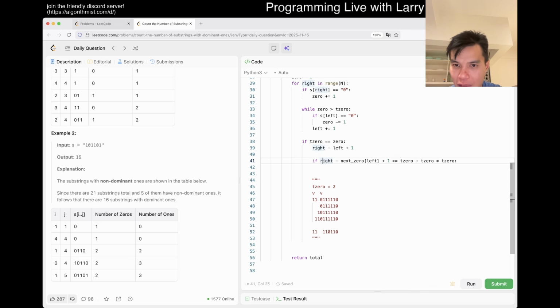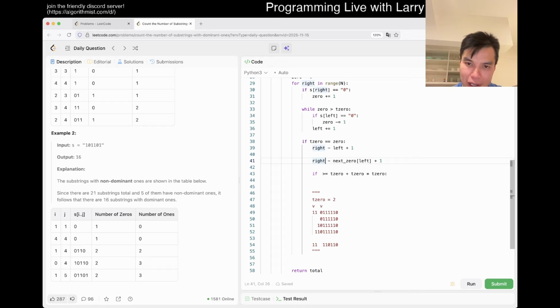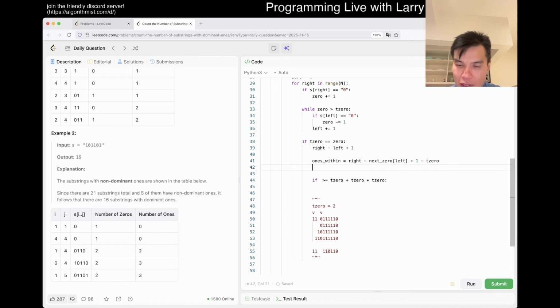So I'll write it out actually, fine, right? So within this substring, you could calculate that, and this is just within the next 0, not all of them, right? So here, 1s within, let's just say, is equal to this minus T0, right? So if 1s within is greater than or equal to T0 times T0, because of the square.